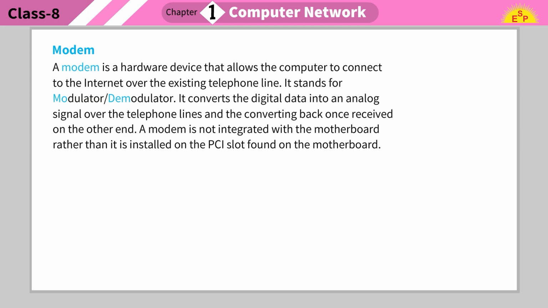Modem. A modem is a hardware device that allows the computer to connect to the internet over the existing telephone line. It stands for modulator-demodulator. It converts the digital data into an analog signal over the telephone lines and then converts it back once received on the other end. A modem is not integrated with the motherboard; rather, it is installed on the PCI slot found on the motherboard.